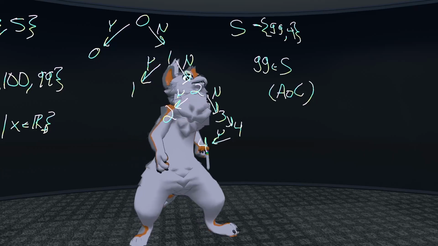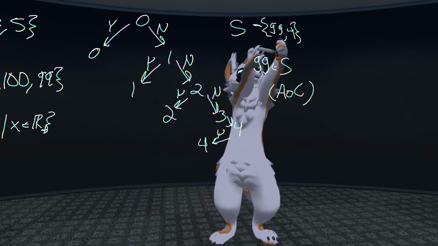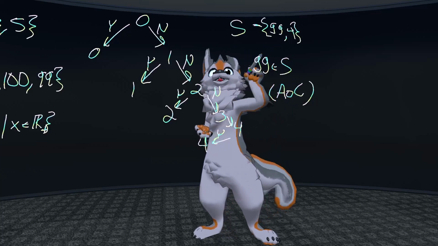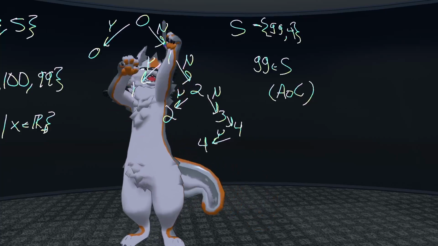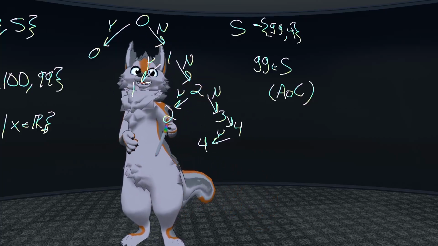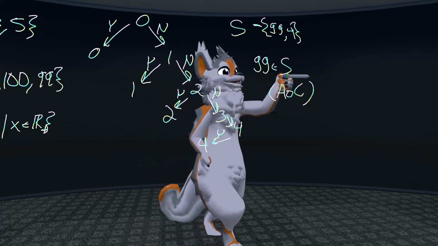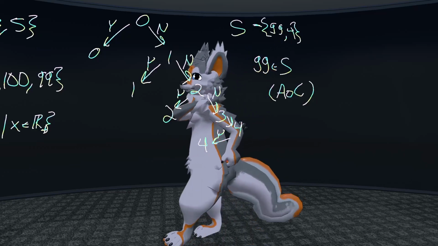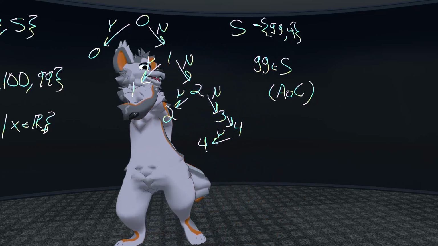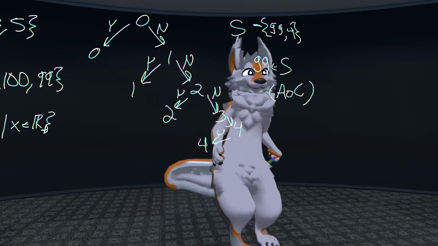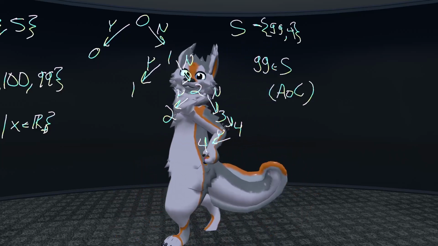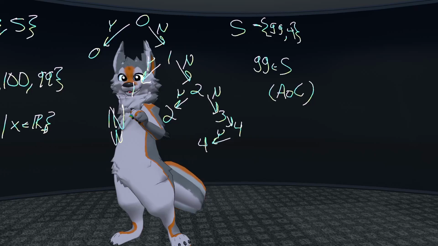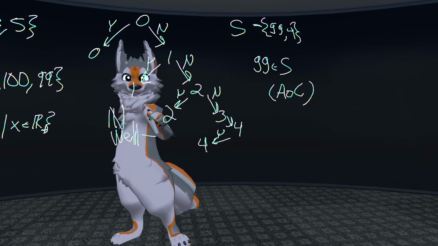So therefore, every subset of the natural numbers has a smallest element. In this case, it's 4. And we can find it by this quite trivial algorithm, which is bound to always terminate for any subset, no matter if it's finite or infinite. And that is why the set of natural numbers is well ordered.